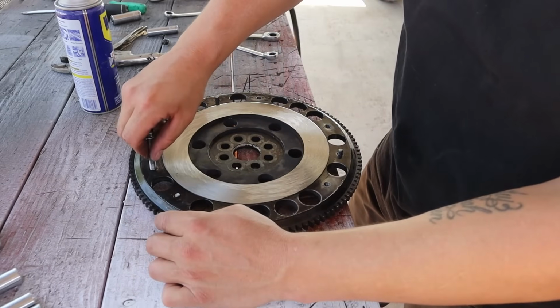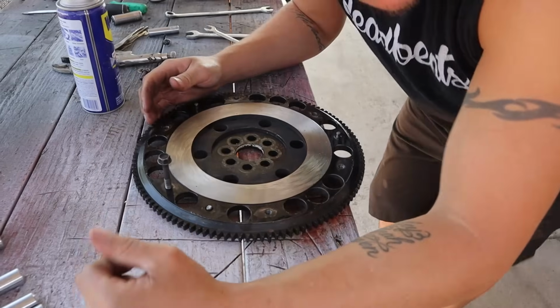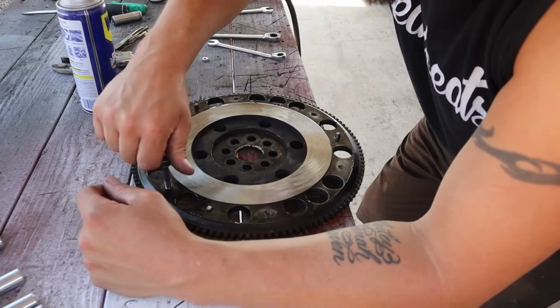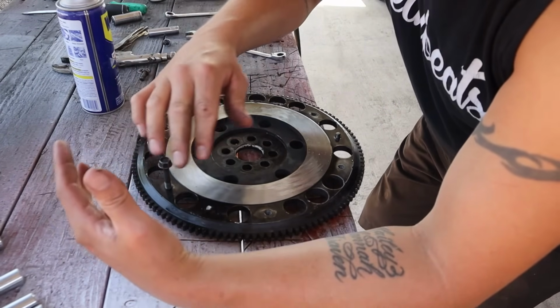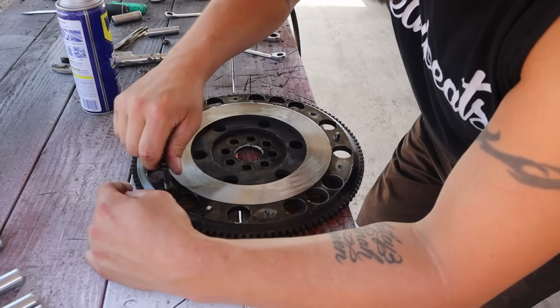Honestly, I wasn't expecting this to happen, or else I would have, obviously. Because now it's cost me so much more time than what it would have if I'd just taken my time. And that's where the saying comes in. I used to say this all the time: sometimes slower is faster. All right?